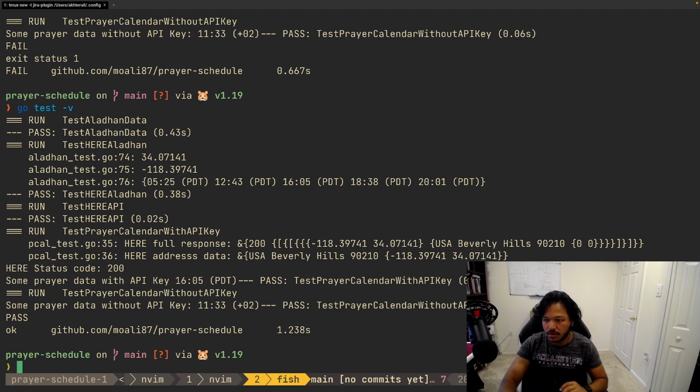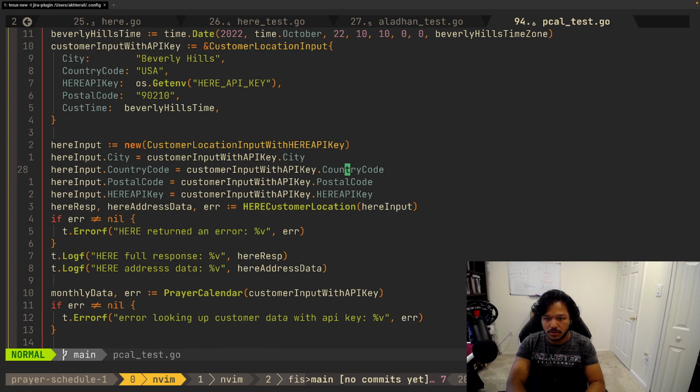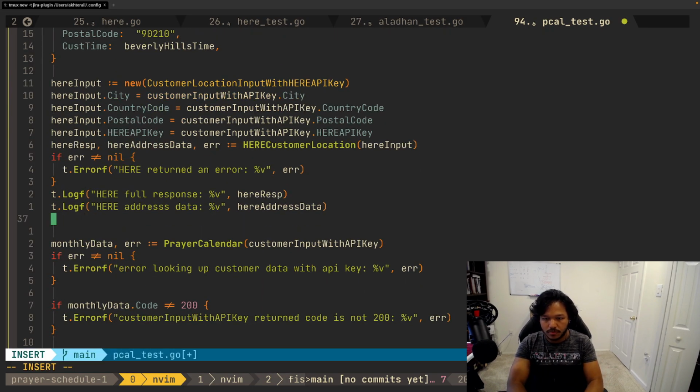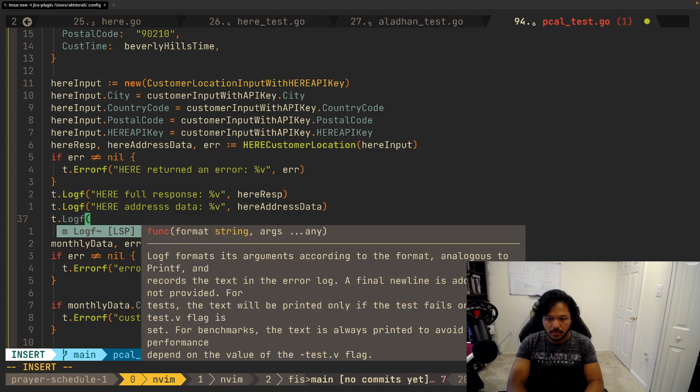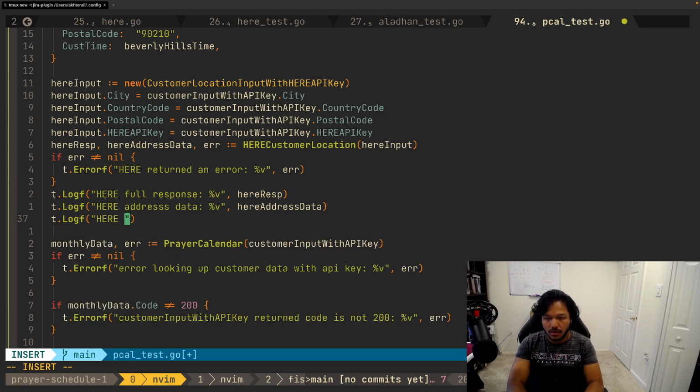This is saying that it's returning this. Let's print the specifics. So CSV.